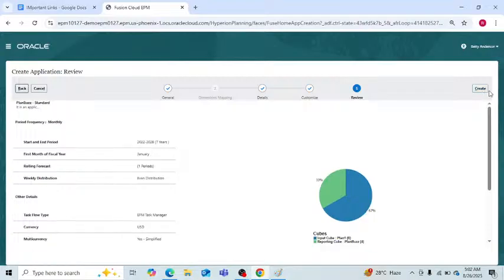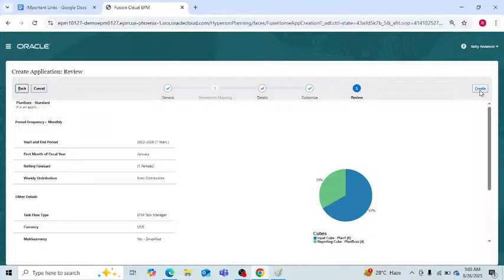From here you can see the review option. The review and create step is all about a summary page that displays all your selections before the final creation. It is a summary of whatever you have selected earlier, so you have to check it wisely.